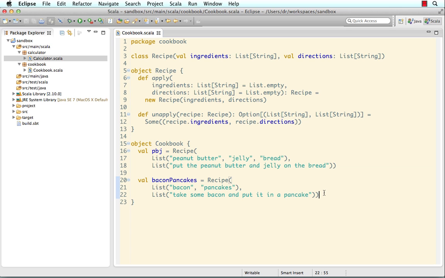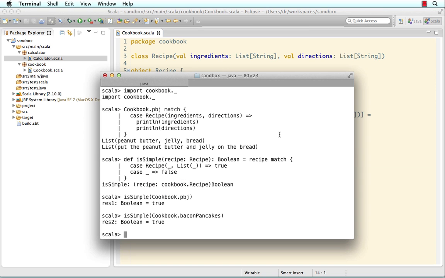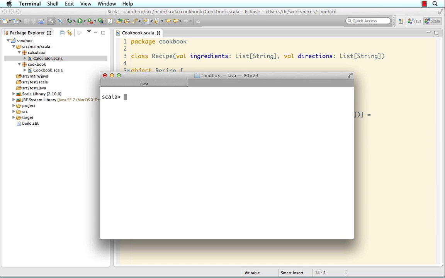So that's the basics. We've seen apply, and that's our factory, our way of creating objects, shorthand. And we've seen unapply. That's our extractor, our way of decomposing objects as a shorthand as well. But unapply is actually just a little bit more powerful than what I've shown you already, because we don't have to use unapply in this sort of cookie-cutter pattern. We don't have to just use it to extract fields of an object, but we can also use it to match whatever properties we want. Let's say we want to define a pattern that matches even numbers only. And if it matches the even number, it'll extract the value of that number divided by 2.